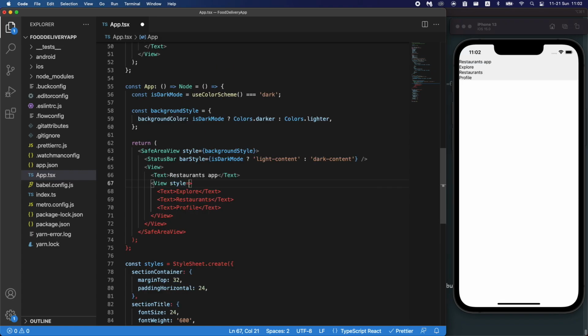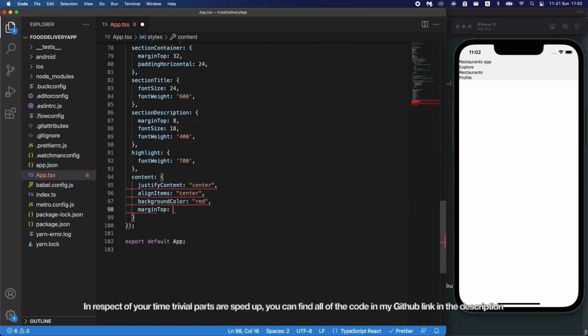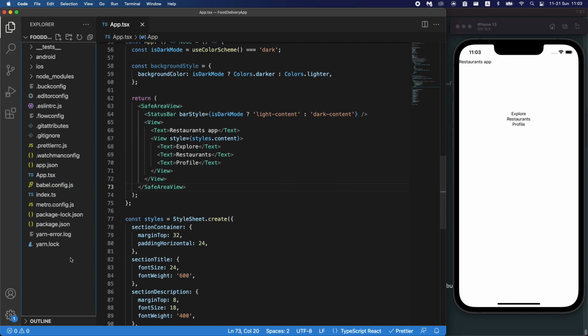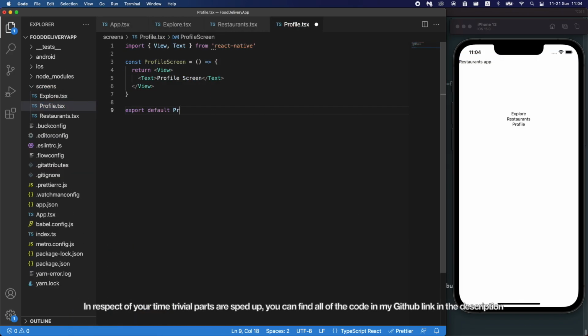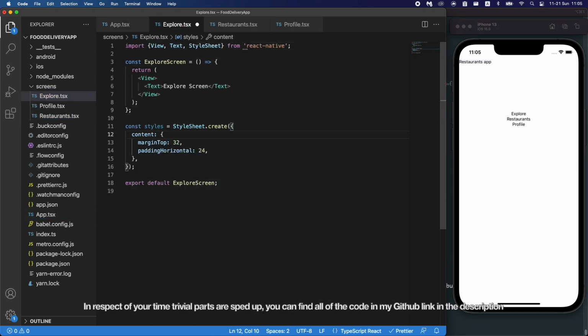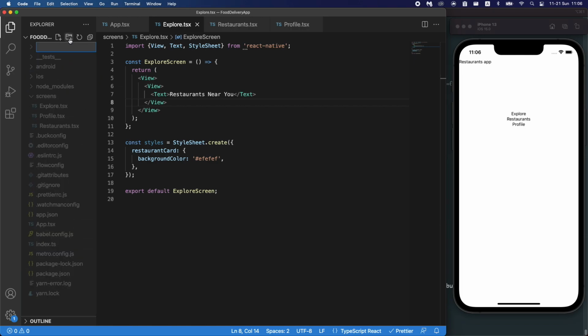Let's add a style to it. Let's say styles content. And now let's create those screens. Let's create a restaurant component, which will be just a card with a restaurant.